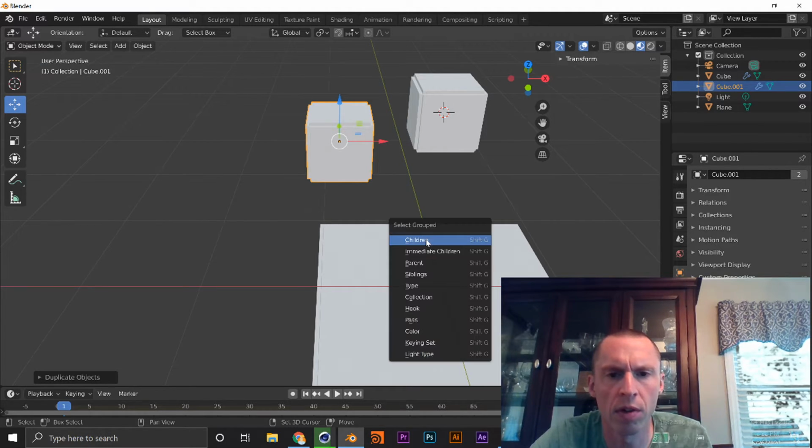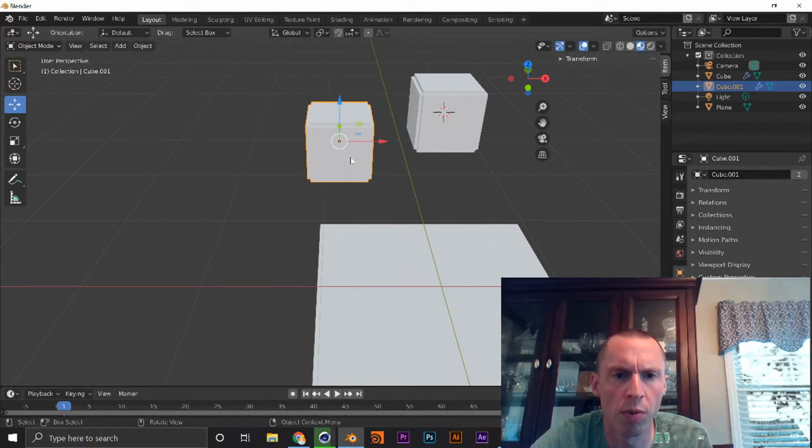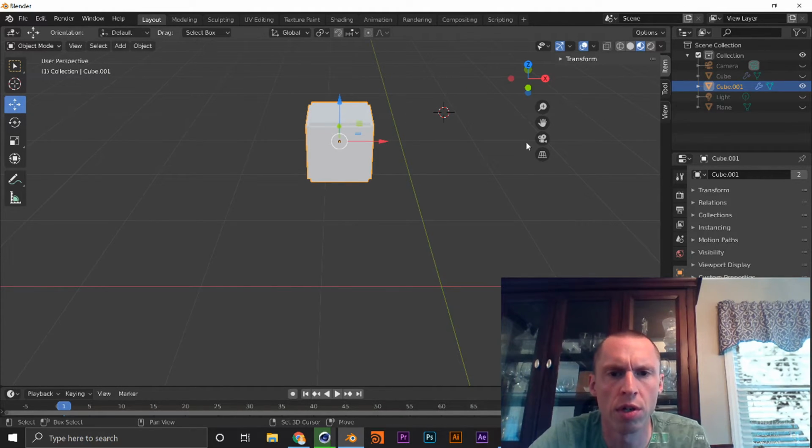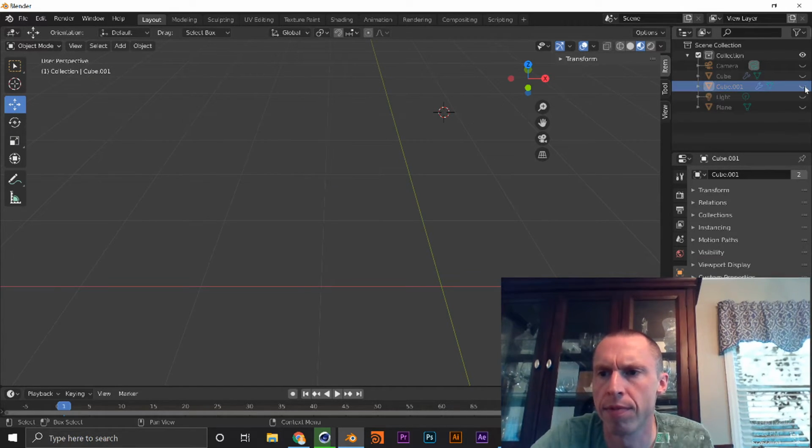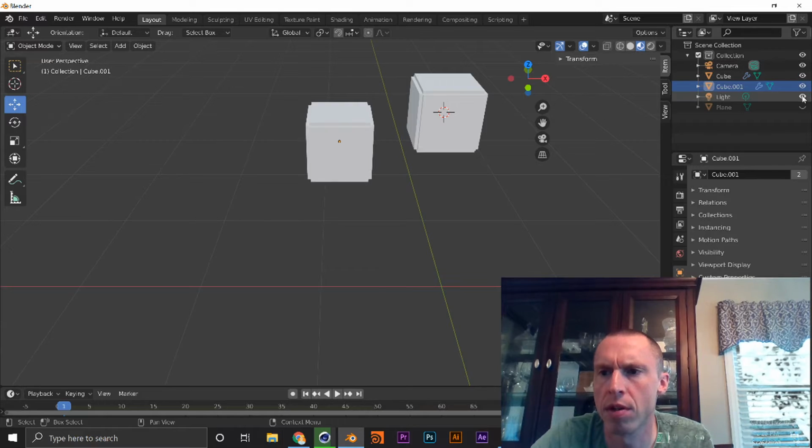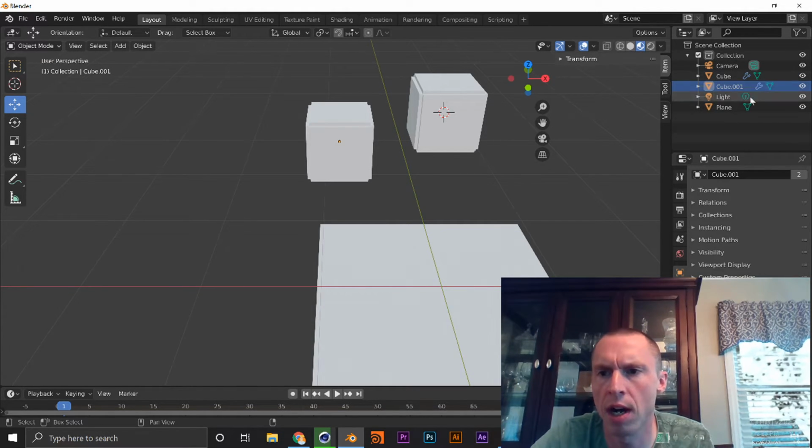Shift F doesn't look like anything. Shift G, immediate children. That's interesting. Shift G would be group. H hides something. Oh, Shift H hides. Oh, maybe not.